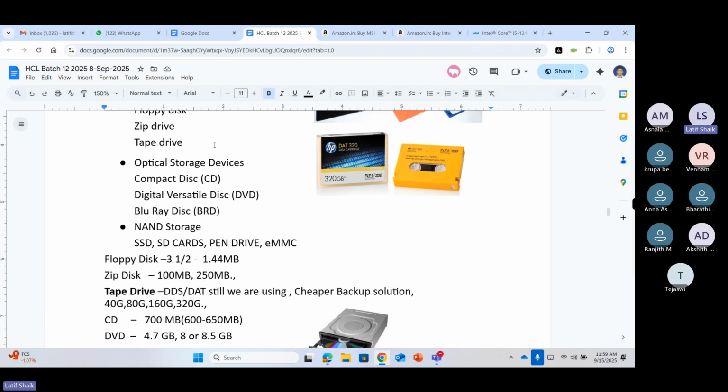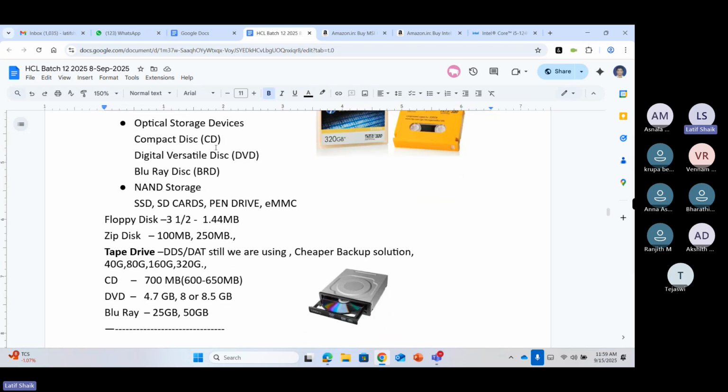Other types of storage are optical storages. We have CDs and DVDs, then Blu-rays came. They physically look the same, but they differ in size and capacity. A CD is around 700 MB, a DVD is 4.7 GB, and a double layer DVD comes with 8 GB. Blu-ray single layer is 25 GB, and double layer is 50 GB storage capacity.